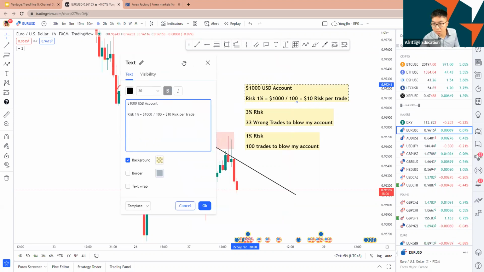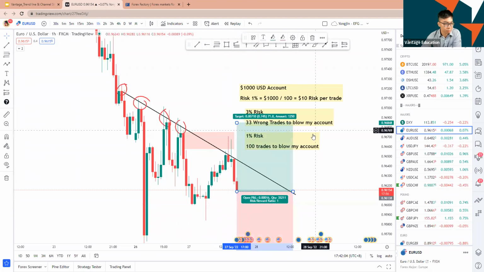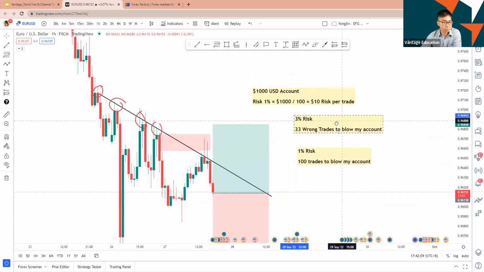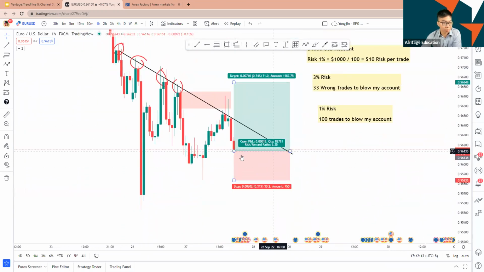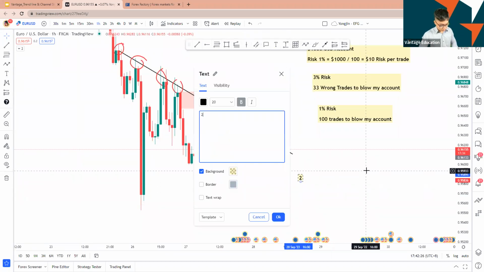So how do we calculate the pips? The stop loss, the number of pips. Let's just give an example. Let's say I wanted to buy here with stop loss below. How do I risk 1% on it? Right here, you can look, there is a 29.7 pip, but do account for the spread. So I'll take it as 29.7 pips plus the spread.